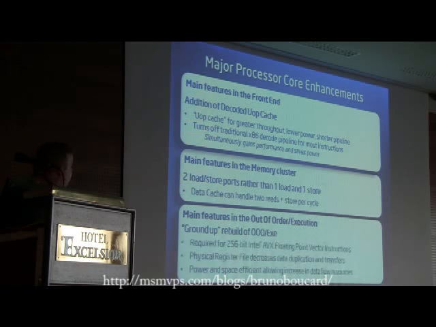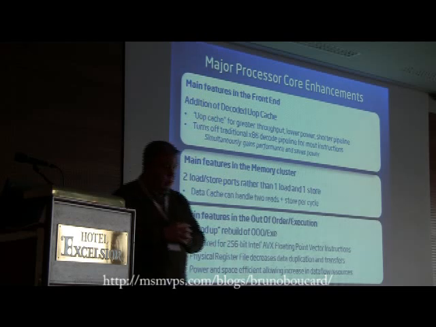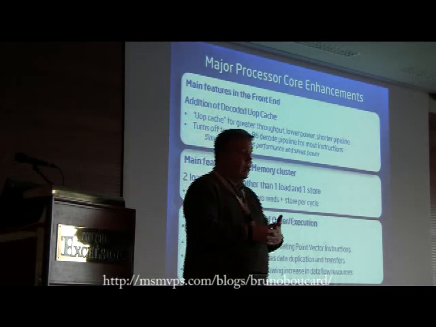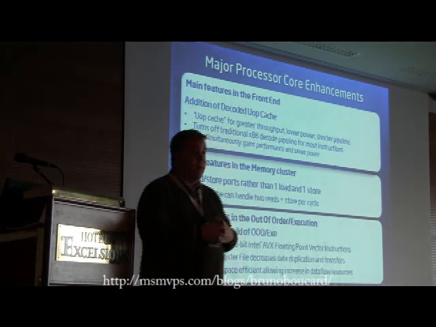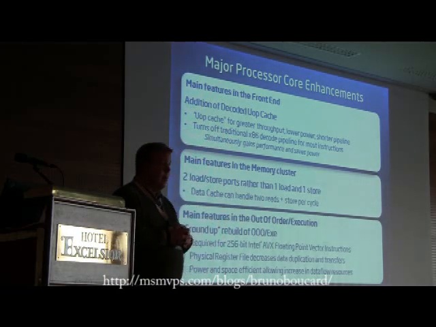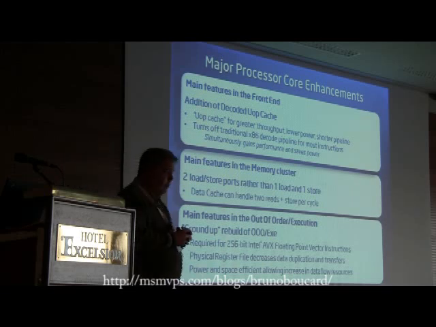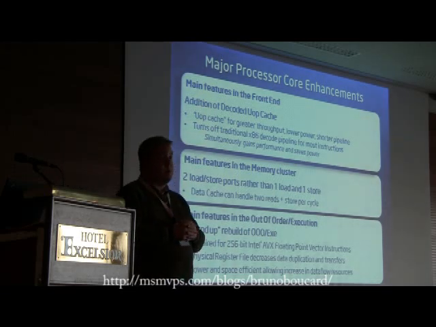We rebuilt the core execution unit, the out-of-order engine. That was required because we added the AVX instructions. We needed to be able to have the data path 256-bit wide. Some increases to the physical register file, and a lot of work on the power efficiency of the circuits as well.